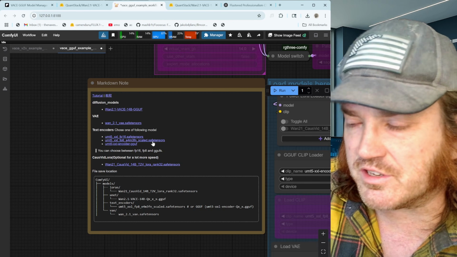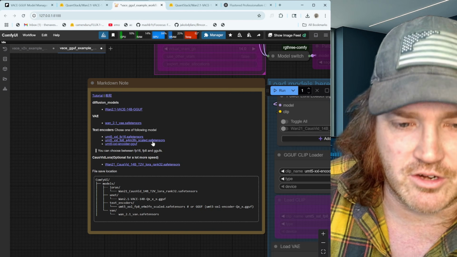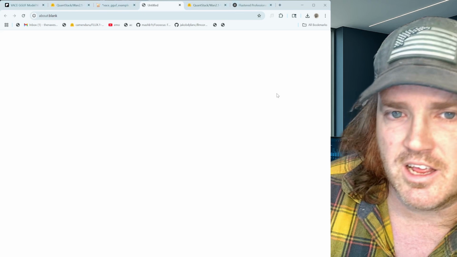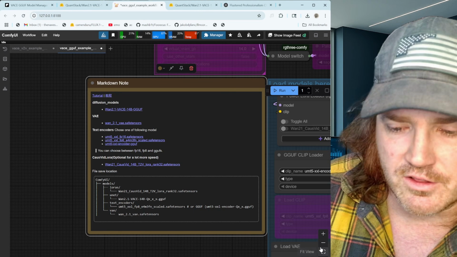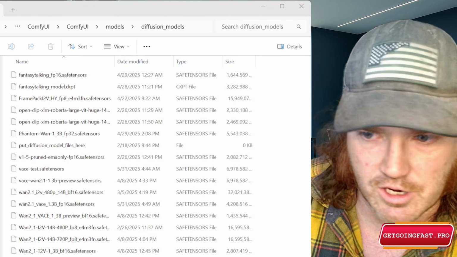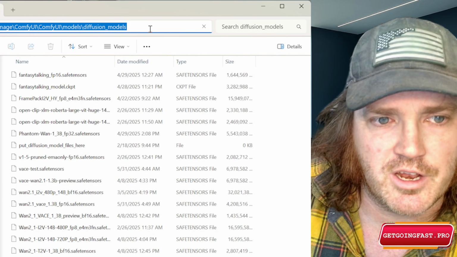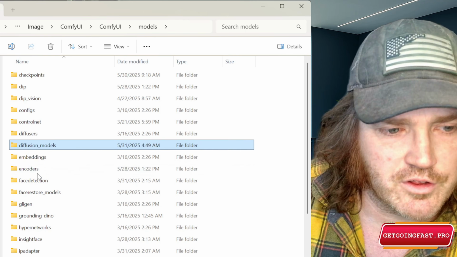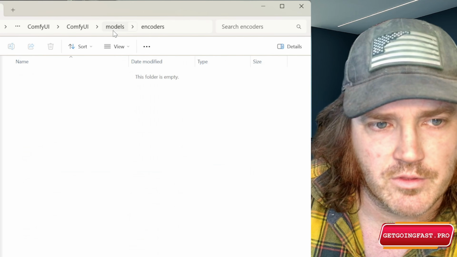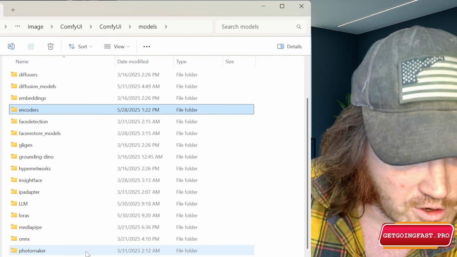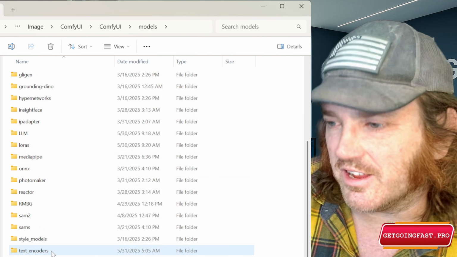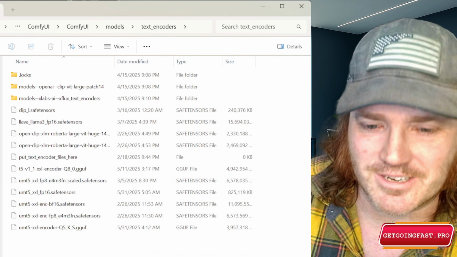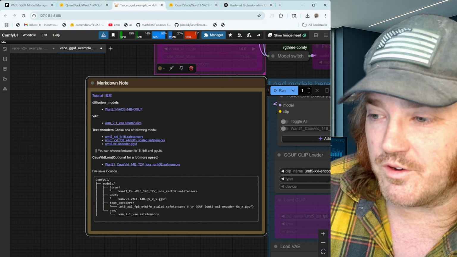Now, if you've been doing this stuff, you might already have this downloaded, okay? So same thing though, what we're gonna do is we just click it. It's gonna pop up a file explorer. This time what we're gonna do is we're gonna go to our, here, and instead of putting it in the diffusion models, we're gonna go to this folder that's called encoders. And we're gonna drop it into there. No, actually, we're going to go to this one that says text. My apologies. We're going to go to text encoders, and then we go and drop it into there. All right. So now we're almost done.